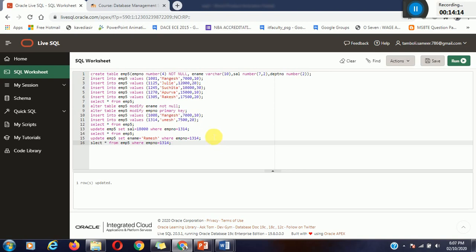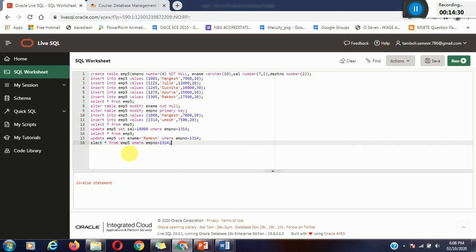It will display only that row, not all the rows. It will display all rows having the employee number 1314. That is only one row, so it will display the result.